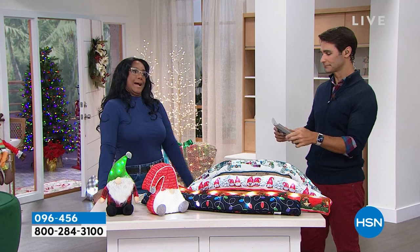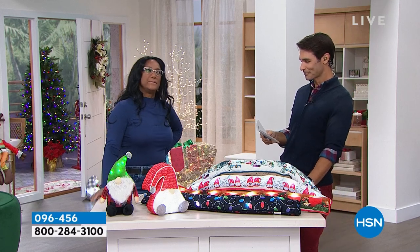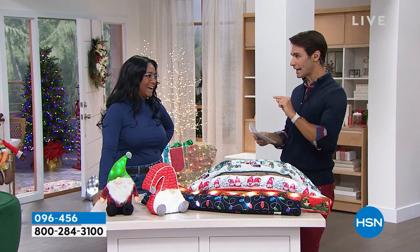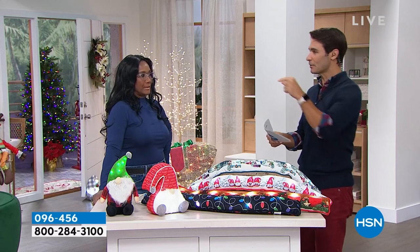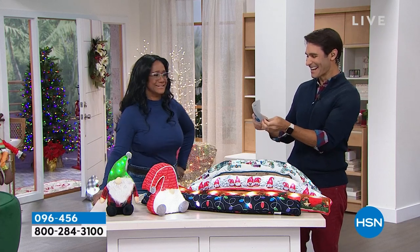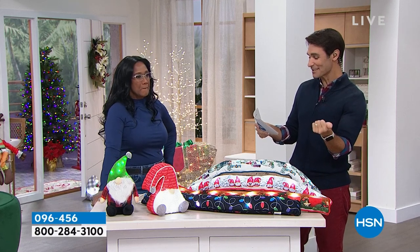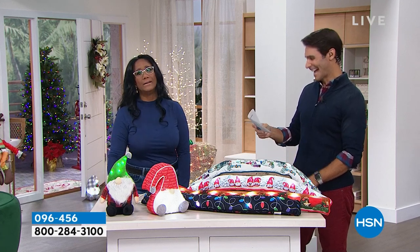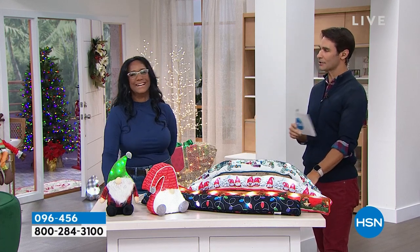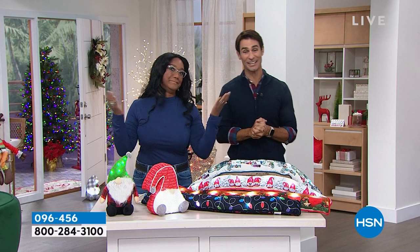Real tree or artificial tree? I like a pre-lived tree. Holidays at home or do you like to travel to go see family? We do both, but I'm really feeling home this year. Hot cocoa or eggnog? I love eggnog. Add rum! Movies — Home Alone or It's a Wonderful Life? I love Home Alone. We watch Home Alone every year. Ugly Christmas sweaters or matching pajamas? I like matching pajamas. Gingerbread houses or Christmas cookies? We do a lot of Christmas cookies, but I love making a gingerbread house — that's a tough one. Lastly, in the category of Christmas music, Mariah Carey or Bing Crosby? I got to go with Mariah Carey. You know it's holiday when you hear her. Or Michael Bublé — that's when the check comes out.